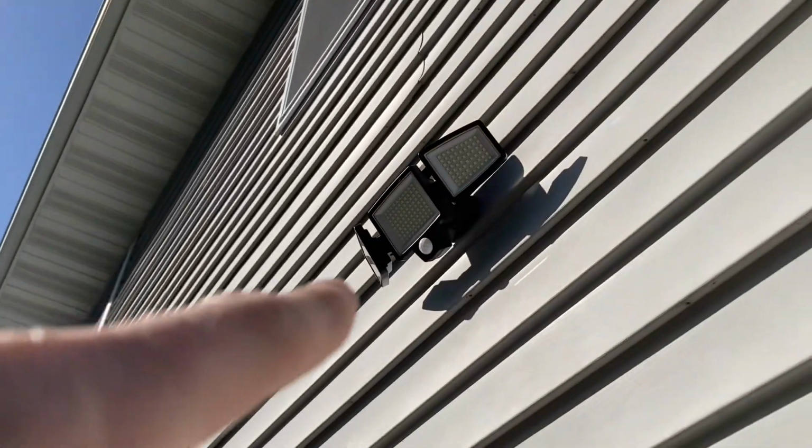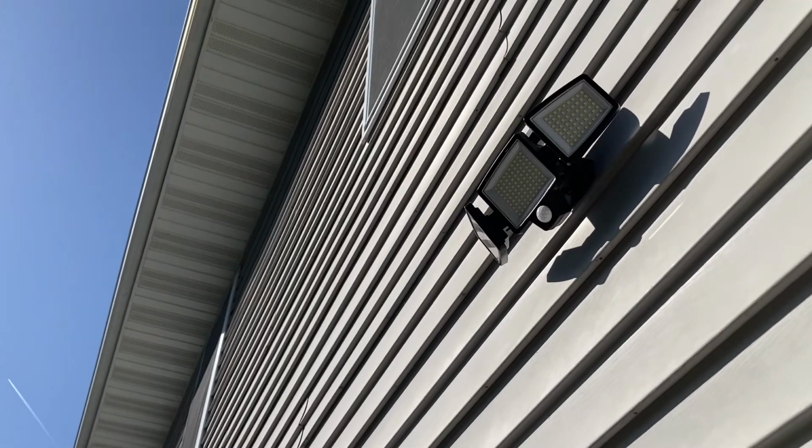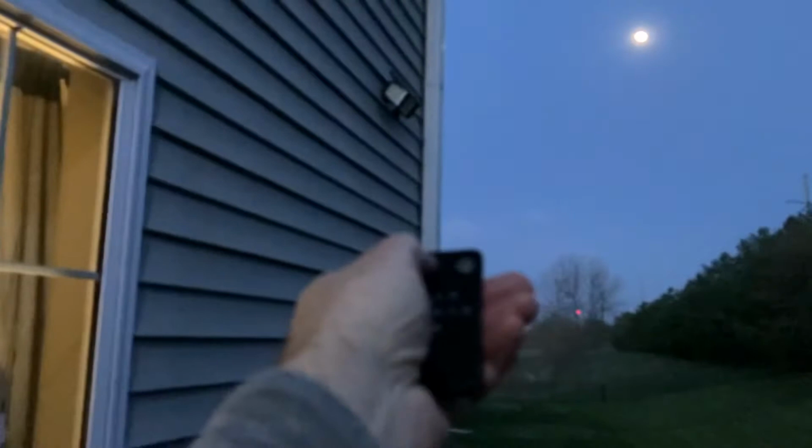All right, we've got some pretty good sun that is directly shining for hours and hours, slowly charging that up to where it should be. All right, we're gonna assume this is fully charged now, and let's put it to the test.